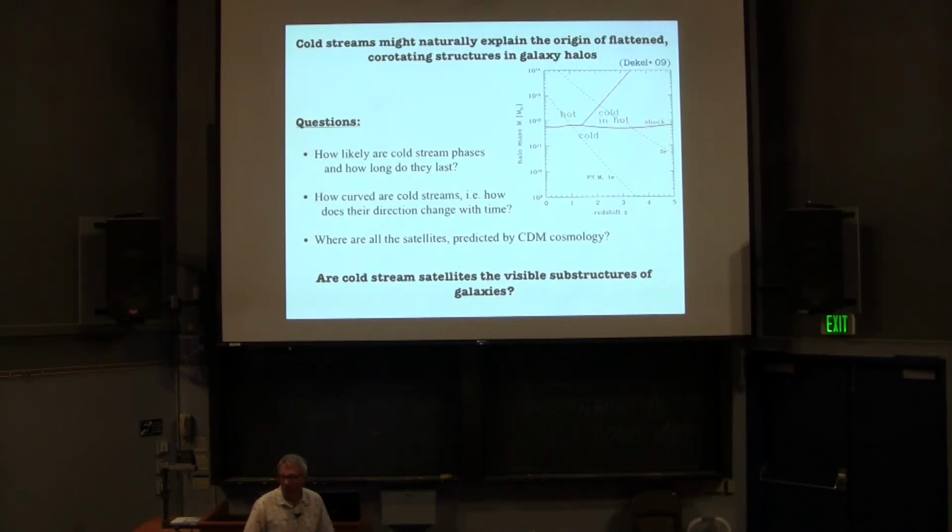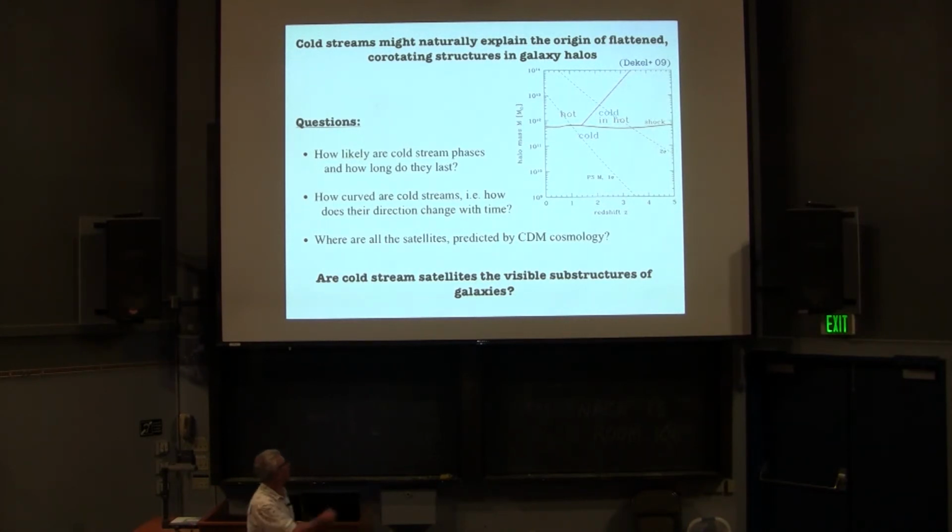Now, of course, there are many problems. This is a very simple geometrical argument, and these problems require numerical simulations. One of them is how likely is a cold stream scenario, and how often does this phase happen, and for how long? There might be phases when galaxies accrete along streams, but do they accrete all the satellites along streams or not? Did that happen to Andromeda? Andromeda is part of the Local Group. In such an environment, can a stream occur or not in the earlier phases? Not now, but in the phases when the galaxy formed.